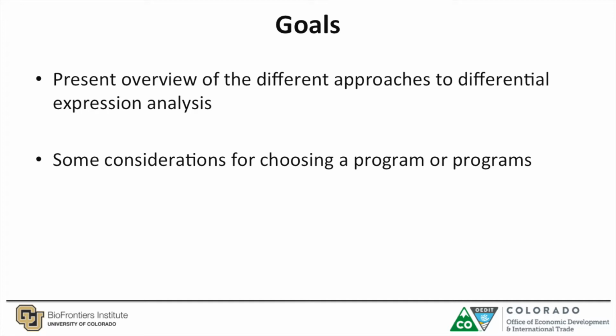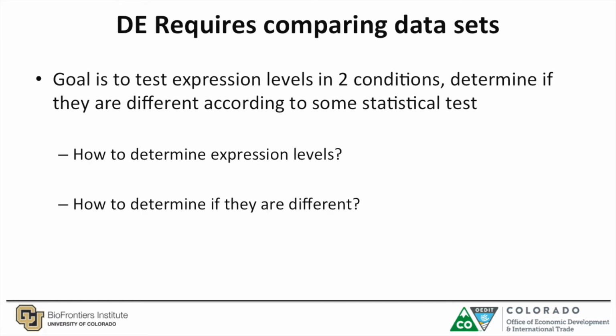The goals of this video are to present a brief overview of the different approaches to differential expression analysis, as well as think about some considerations for choosing a program or programs. Differential expression requires us to compare data sets. So in the simplest case, our goal would be to test expression levels for different genes under two different conditions and determine if those genes are expressed differently according to some statistical test.